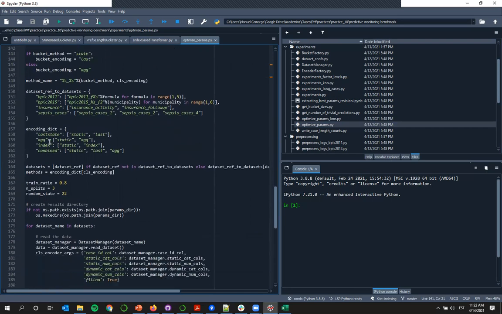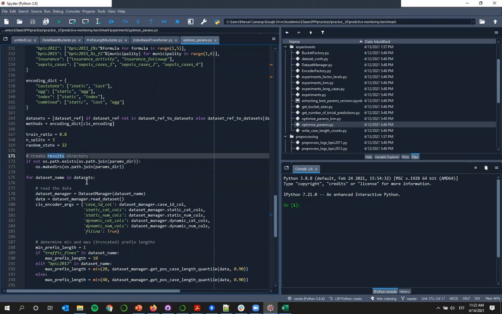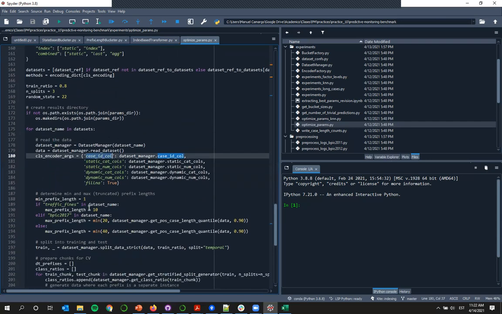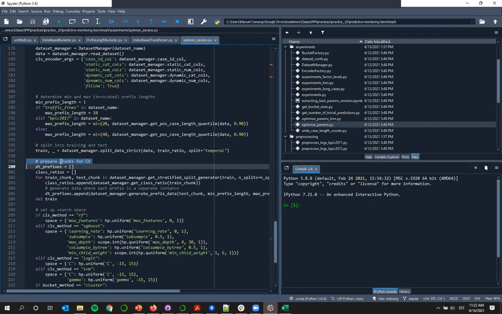We start to execute all the encoding. Here I'm creating some results, reading the data, and defining the columns in the data set, determining the minimum and the maximum length for each trace, which was as well in the notebook, splitting the data set in training and testing, preparing the chunks that was executed as well in the notebooks, and then some values for the optimization.